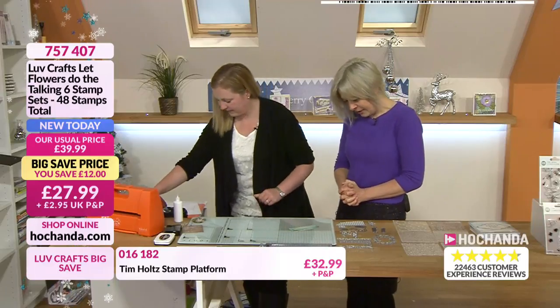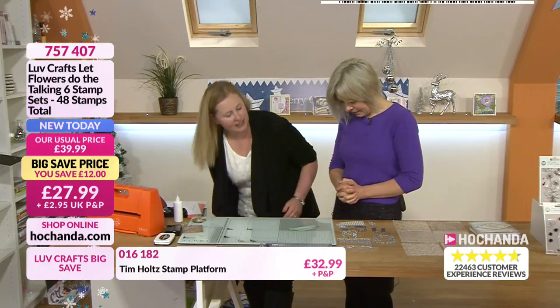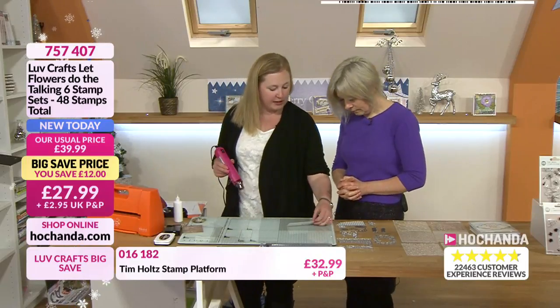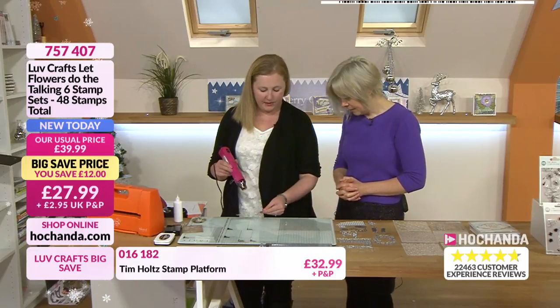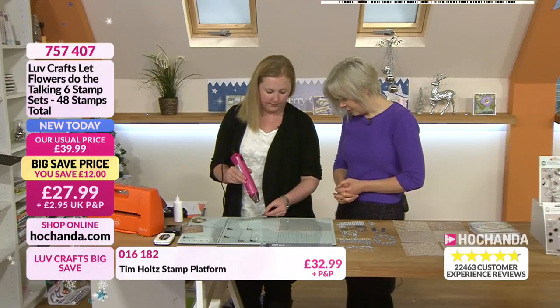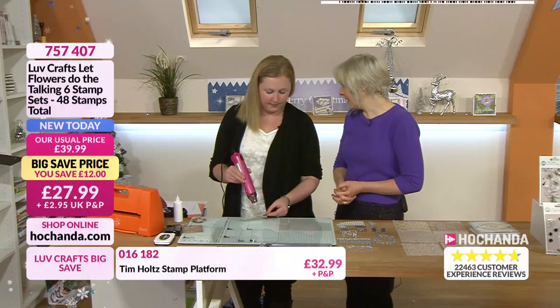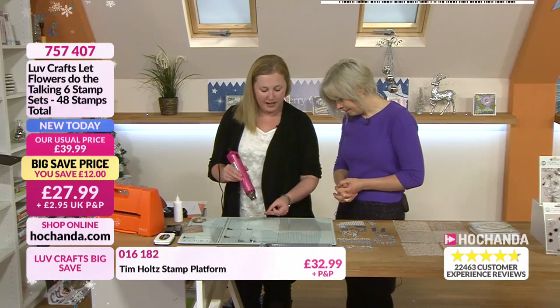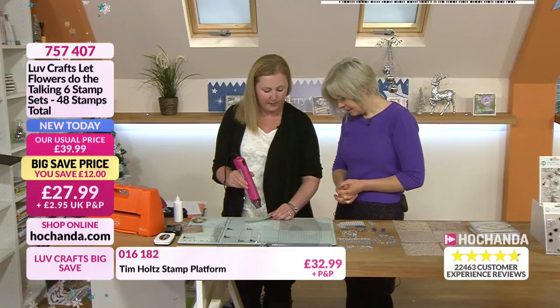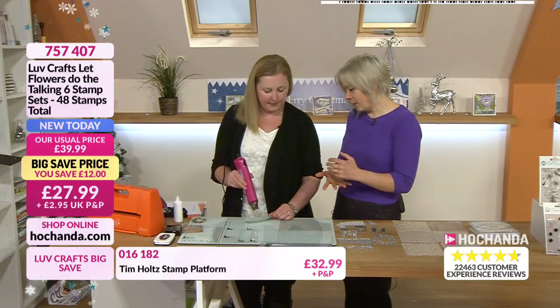Lovely. So is that just clear embossing powder you've used there? So then I'm just going to heat it. You can either go from the top or the bottom, depending on what you're doing and what card it's on. Let's wait for it to heat up. So if it's thicker, I do tend to go from the top, but if it's quite thin, I will go from the bottom, because you've matted and layered it already.